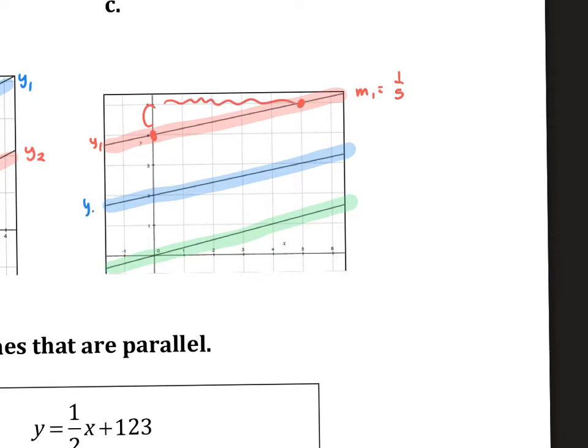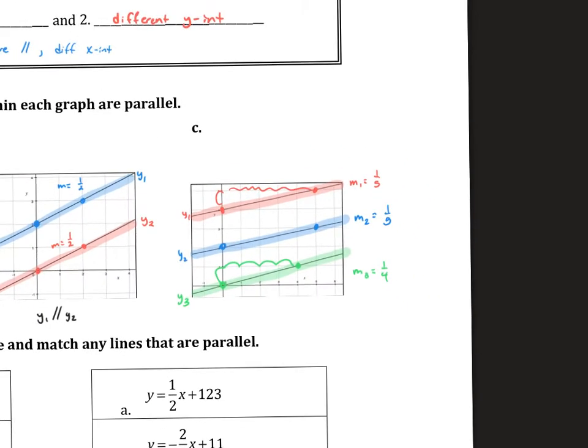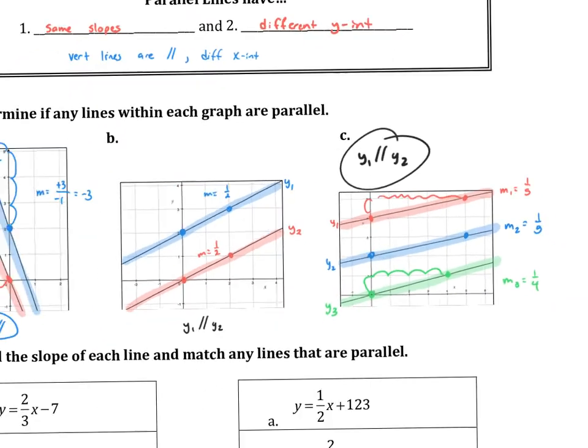How about this for Y2? Well, my slope here goes from here to here, and notice that's also 1/5. Well, what about the green one? From here to here. We see up 1 and then right 1, 2, 3, and 4. So Y3 has a slope of 1/4. So what's our conclusion? Well, we've got a few conclusions. Number one, Y1 is parallel to Y2, but we can also conclude that Y1 is not parallel to Y3 because the slopes are different, and Y2 is not parallel to Y3 because they are different slopes. But we're only focusing on the parallel for this.